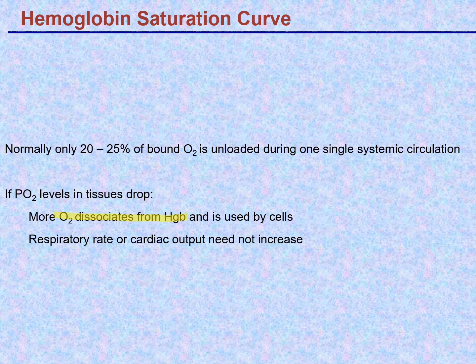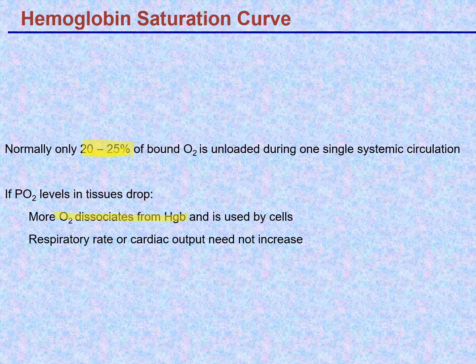In fact, this will happen and deliver quite a bit more oxygen, even if the respiration rate and cardiac output don't change. They don't have to change. There's plenty of oxygen still bound onto the hemoglobin. Remember, normally you're only dropping 20-25% when you're at rest, sitting or sleeping, at the very low end of usage of oxygen. You only need 20-25%. The blood is returning to the heart through the venous side of the circulation still carrying at least 75% of its oxygen. So there's no need actually for respiration rate or cardiac output to change to meet any increased oxygen requirement, because you still have lots more oxygen.